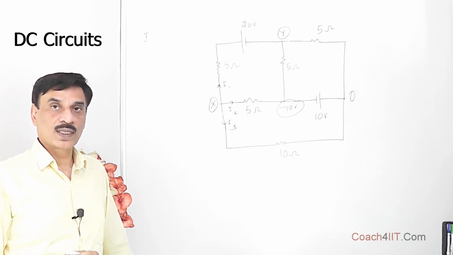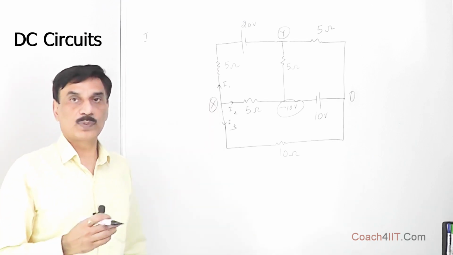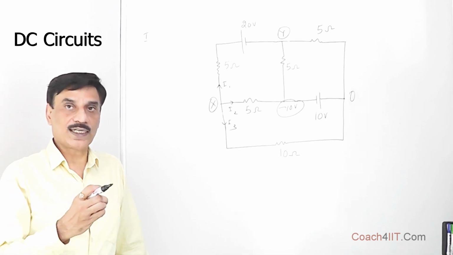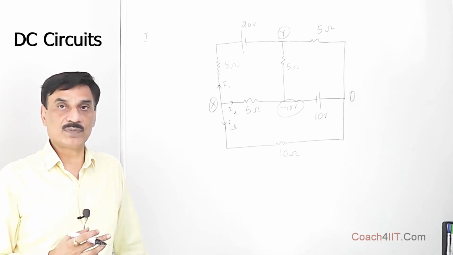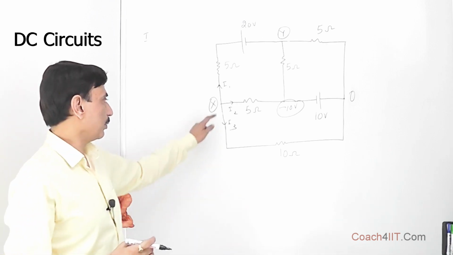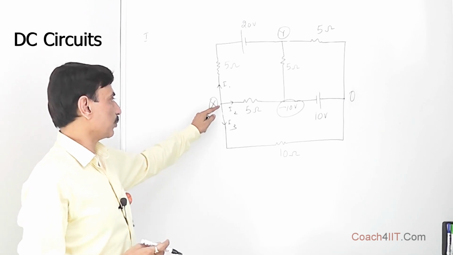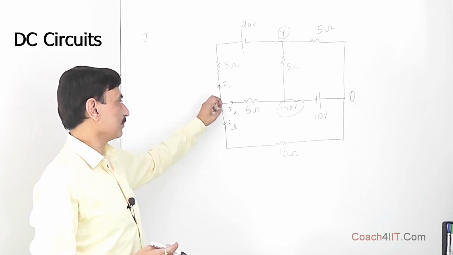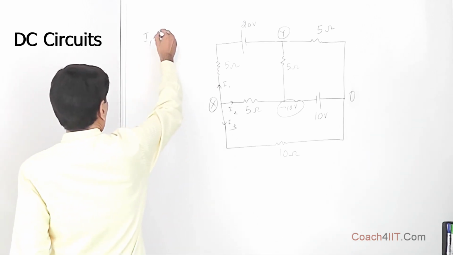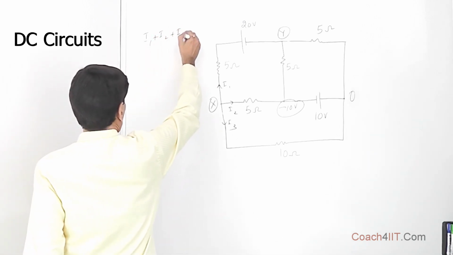is equal to 0, we assume this node to be at the highest potential or lowest potential. That is, we assume that all the currents are moving away from this node, or they are moving towards this node. So over here we have assumed that this is at the highest potential. So I1 plus I2 plus I3, they are moving away from this junction or node. That is I1 plus I2 plus I3 is equal to 0.